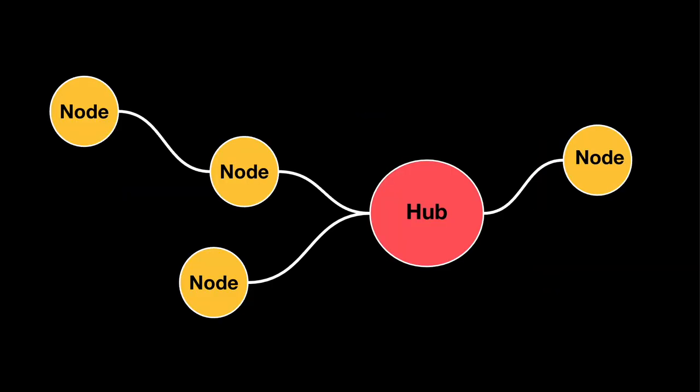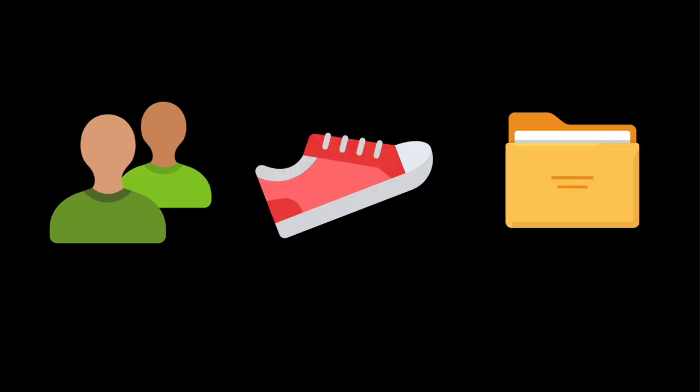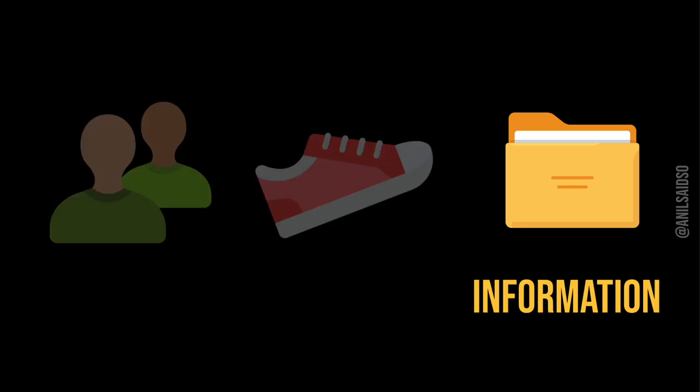So networks themselves, though, are made up of nodes which connect to one another. And in some cases, hubs may exist, which act as places for rerouting traffic where a direct connection between nodes may not exist or is simply infeasible. Here are some examples of networks that you're likely to be familiar with. We have a transport network, a biological neural network, and we have a LAN or a local area network that you might actually be using to consume this video. So for the purpose of this course, though, we are going to focus in and drill down on information networks. That is, networks that move and store information.